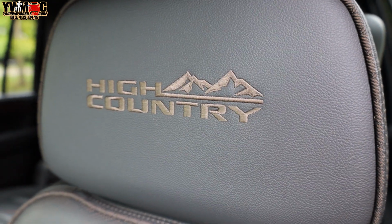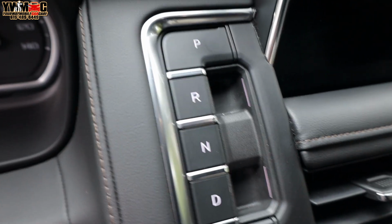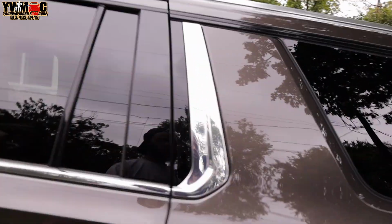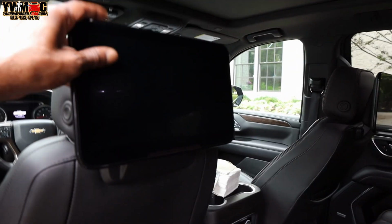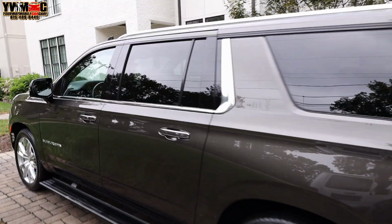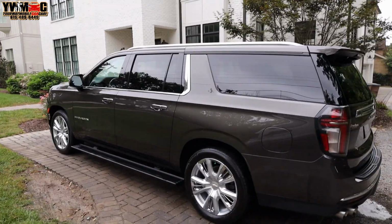But you already see we did the interior of this Chevy, you know what I mean? You see the symbol right there. I actually got the High Country embroidered on the seats. Got a little monitor right there. This is how you turn on the car, put the car in park, reverse, things like that. And that's how you actually start the car. It's a third row seating car, so got extra room. Actually got monitors in the back like that, you can turn the seat TVs on, and you can actually use Fire Sticks in these cars, so that's pretty cool. Actually got the panoramic sunroof, things like that. But it's a nice truck. Truck right here probably run you about $80,000 to $90,000. But we're completely done here.